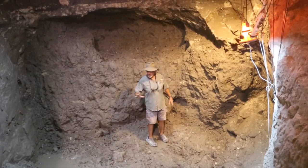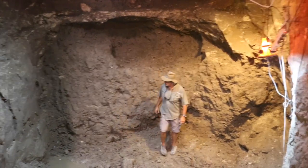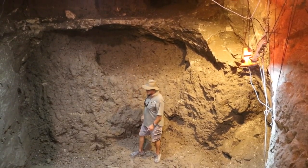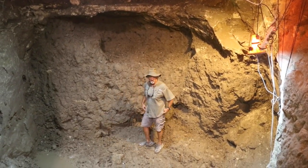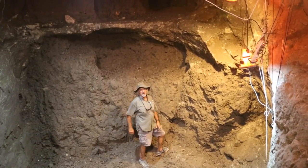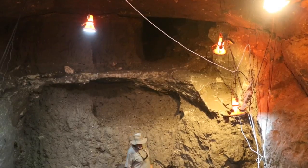We cleaned out all the debris basically here to my right, which would be to the north. You're looking east into the back of what we call the water cavern. And you can see that we began to move forward to the east, but that only occurred during the last few days of the excavation. But we did clear out a massive amount of fill, and now we're starting to penetrate back into the cavern. As I mentioned, the cavern goes about 80 feet or 30 meters back in. A lot of debris. I'm 6 feet tall.